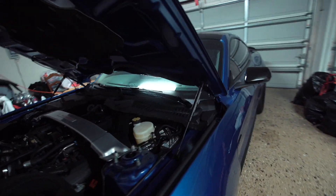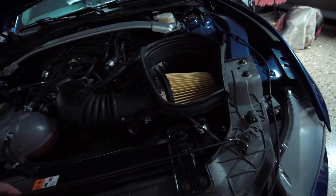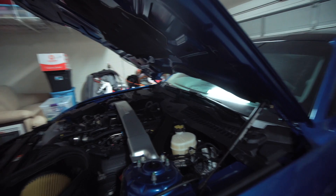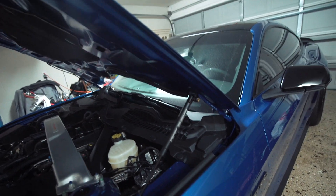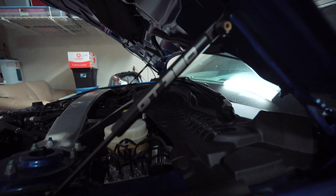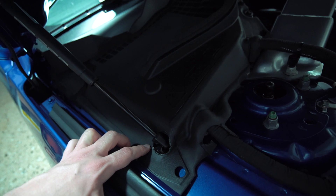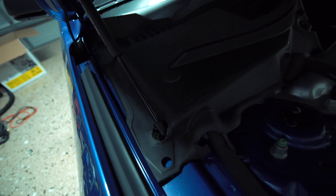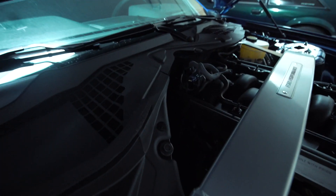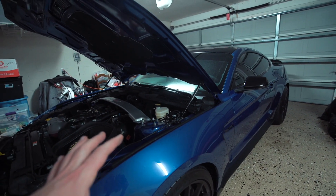From that point you just attach the hood strut. One other thing on the driver side — you have to remove the battery cover and use a hole saw to drill a little hole so the hood strut can go through. We're all finished up now — that wasn't too bad at all. The hood struts are working. I'm likely going to remove the hood prop since there's really no use for it now. These are really high quality and it would take years for something like this to wear out. This is the final result — they have the GT350 engraving on the sides. I used a one and a quarter inch hole saw but I'd recommend going slightly bigger for an easier fit.